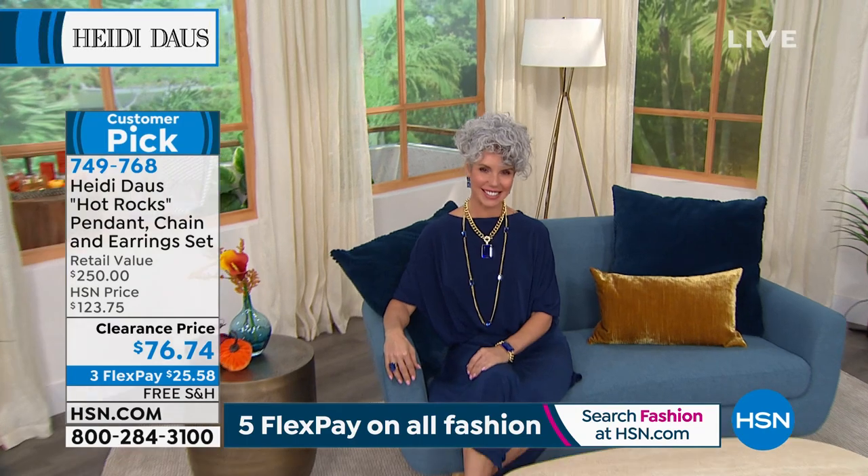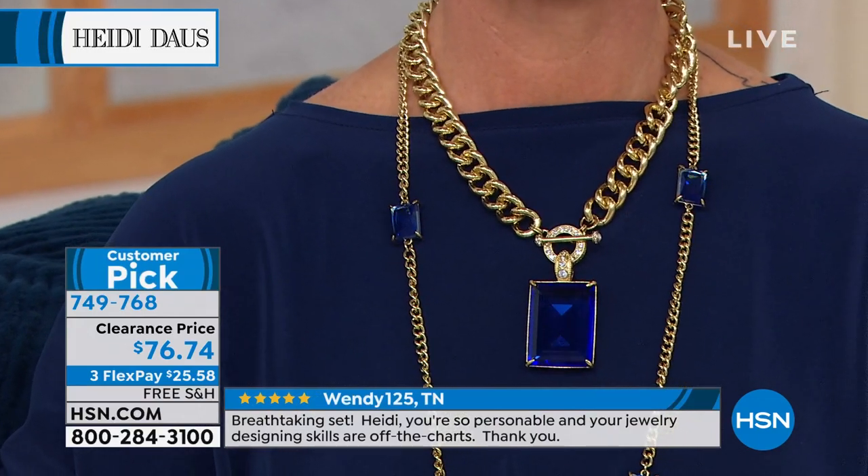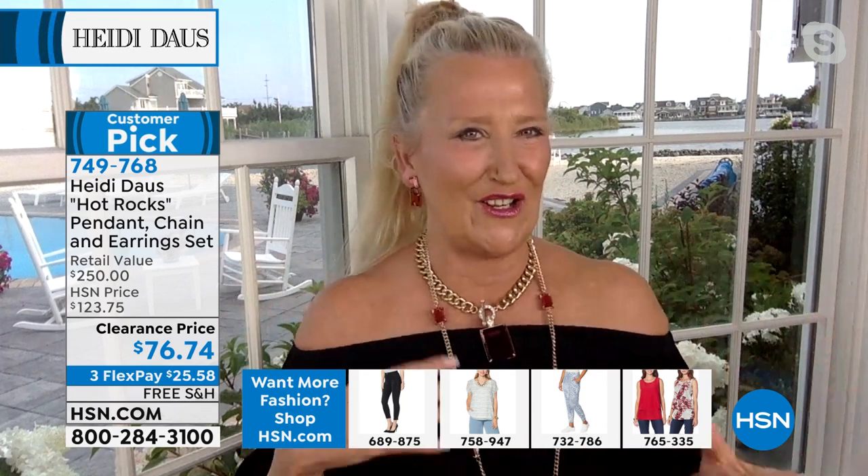We brought these to HSN and they sold out in seconds — literally seconds. And then we brought back these incredible colors, and I knew our girls were going to just love them. If you're wearing just the earring and that beautiful beautiful strand, you can throw it over your head and just wear the earrings with your long strand, or you love the two of them together — I think together they look magnificent. You can also wrap this around for a multi-chain look with the thick chain and the skinny chain.